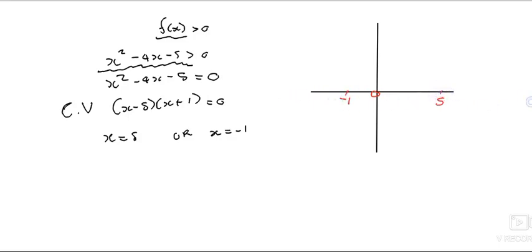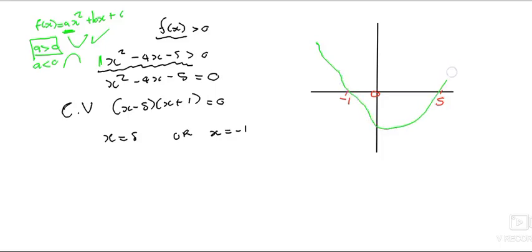Now your parabola that you're going to draw here must be positive, or smiley face. Because we know that if you check your standard parabola, it's ax squared plus bx plus c. You understand that when a is greater than 0, smiley face. When a is lesser than 0, sad face. In this particular case, our a, or the number in front of the x squared, is positive 1, so we must have a smiley face. So you draw, connect, don't care about the y-intercept. No one cares about the y-intercept. Right there. Now check, this is your graph.